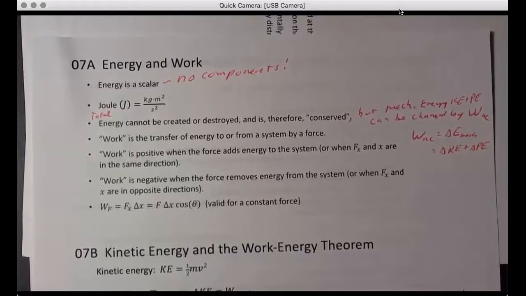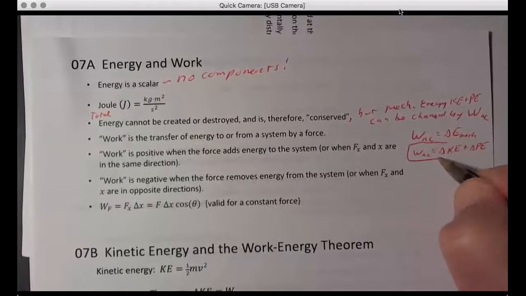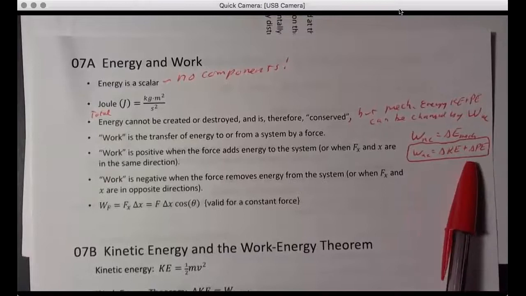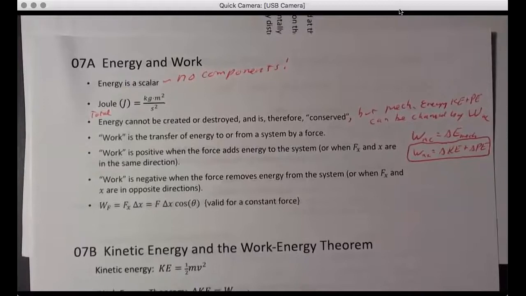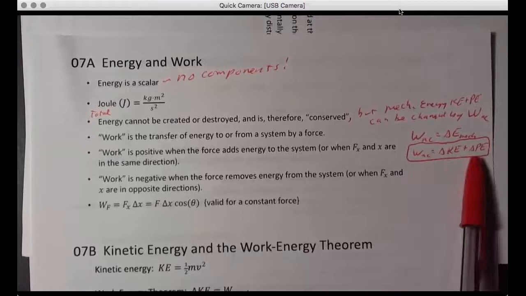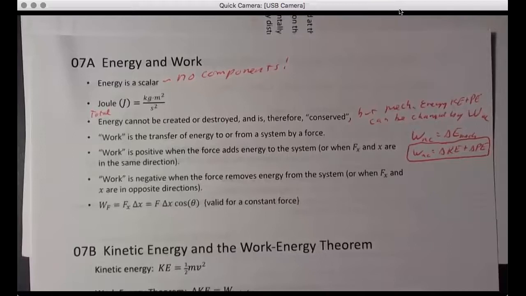And this is your go-to equation. That's where you start. Anything that's energy has initial, has final, because you need that to do the deltas. This is usually your starting place. As long as you have some potential energies changing or some speed changing, then this is usually where you're going to end up. You need to know how to calculate work.